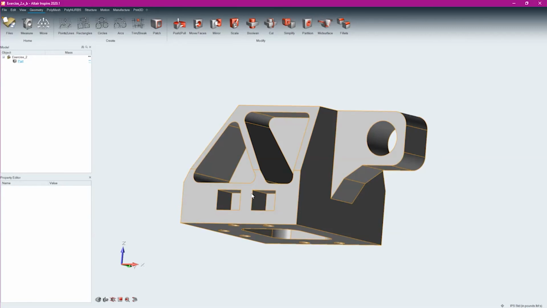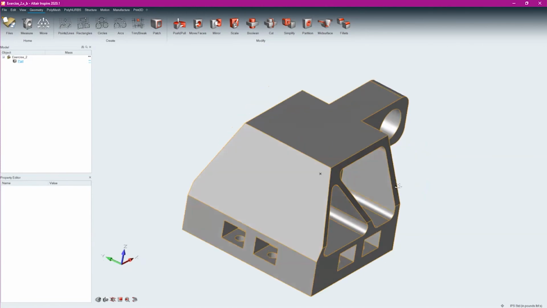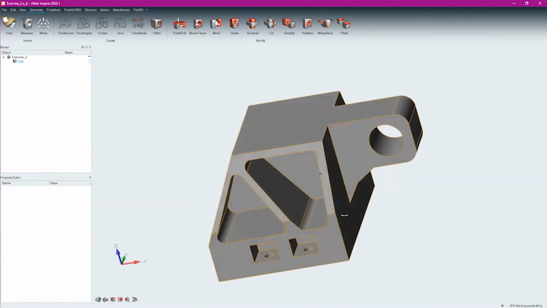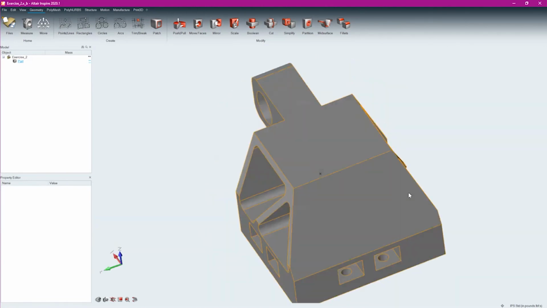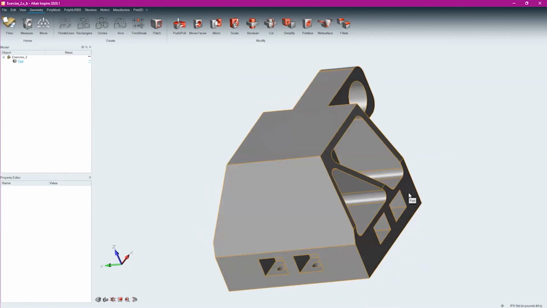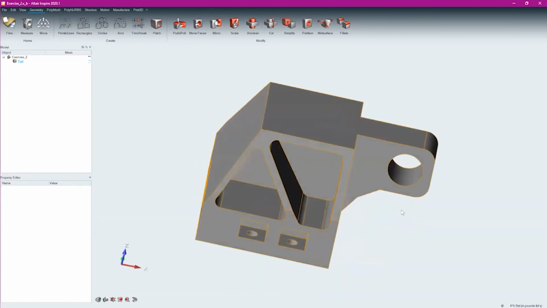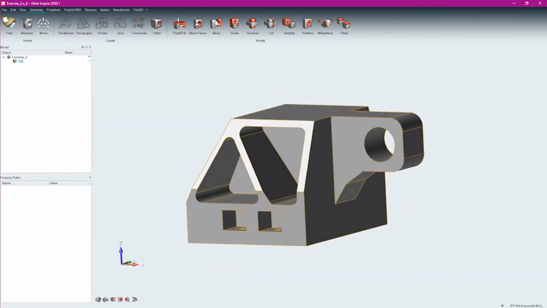So what I want to do is give it a nice big block of material. I'm going to get rid of all of these lightweighting features on here. This is something you could do in your CAD package if you wanted to. If you're a CAD expert and you have a CAD package that you're a master at, do it in there. But we have some nifty geometry tools within Inspire that are going to allow you to do it pretty easily too. So I come to my geometry ribbon and I come to simplify.